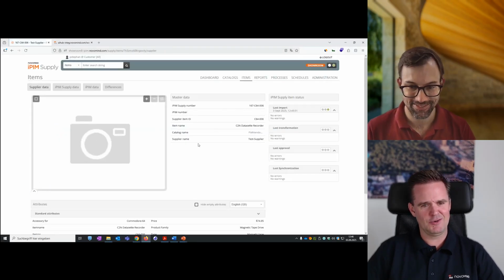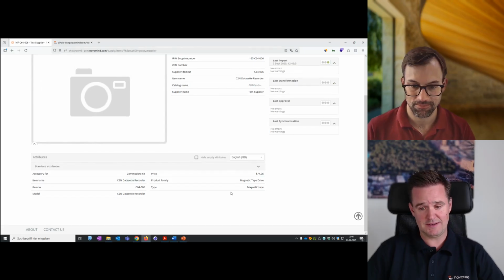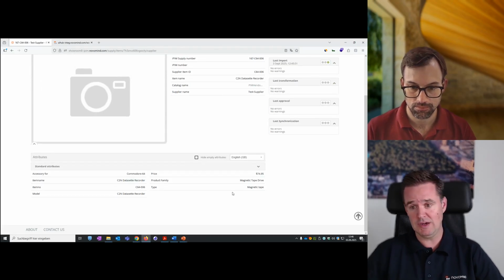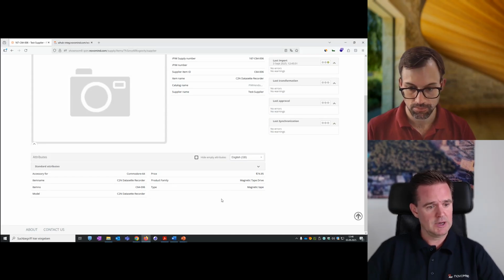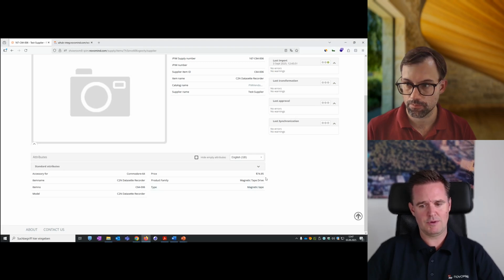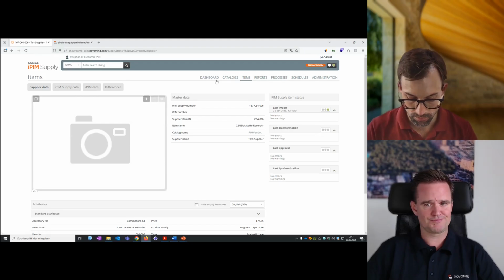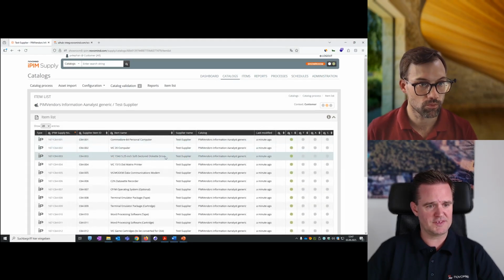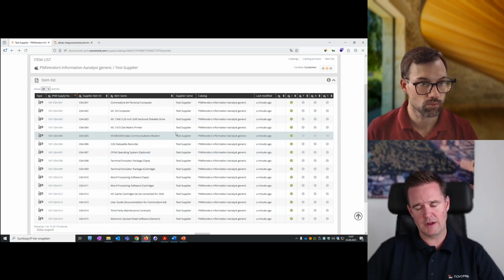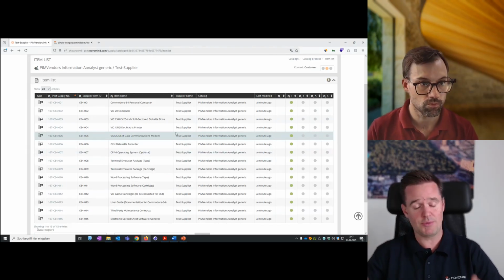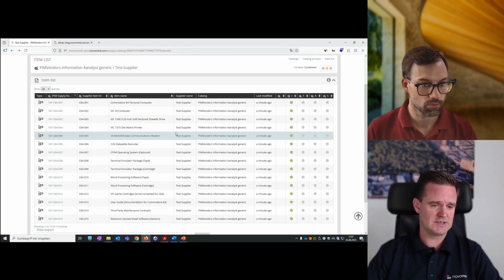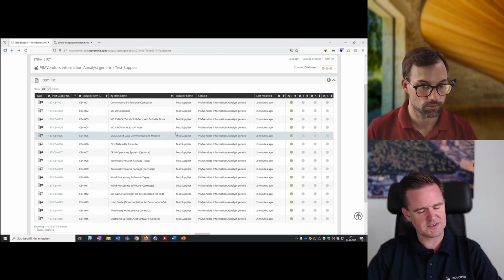So if we have a look at that data set, the information set, the attribute set is much lower than for the PC itself. But we have the item name and item number, the model, and then a product family. It's a magnetic tape drive, and a type as a magnetic tape. We have the price, and therefore it is connected with the PC itself. You can upload it to the PIM or other system. You can set up, based on that catalog, the item relations for cross-selling purposes and so on.